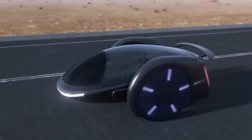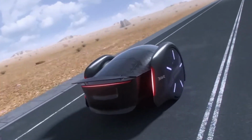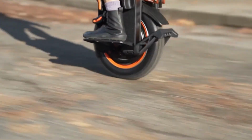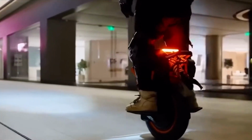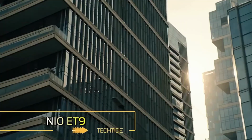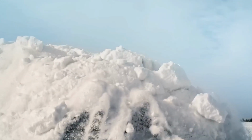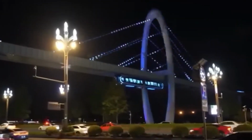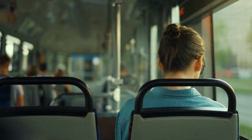The EHang 216, designed by the Chinese manufacturer EHang, is a two-seater autonomous electric vertical takeoff and landing (eVTOL) aircraft. Also referred to as the EH-216, this pilotless passenger-carrying unmanned aerial vehicle focuses on urban air mobility and demonstrates cutting-edge technology. The pricing of the EH-216 is $410,000 for global markets outside China. Within China, the suggested retail price is 2.39 million yuan, approximately $338,000 in American currency. The strategic pricing aims to make autonomous aerial transport more affordable and realistic, advancing the commercial viability of eVTOL technology.